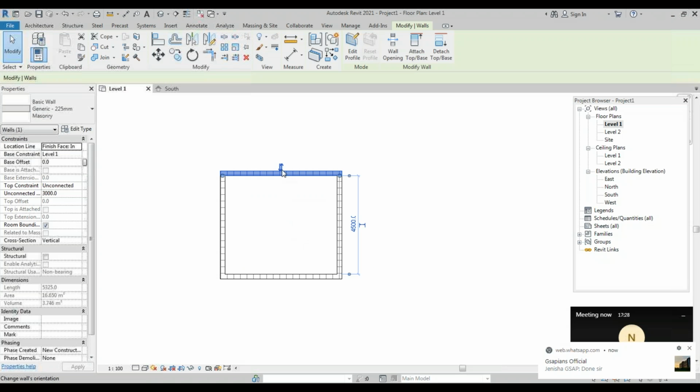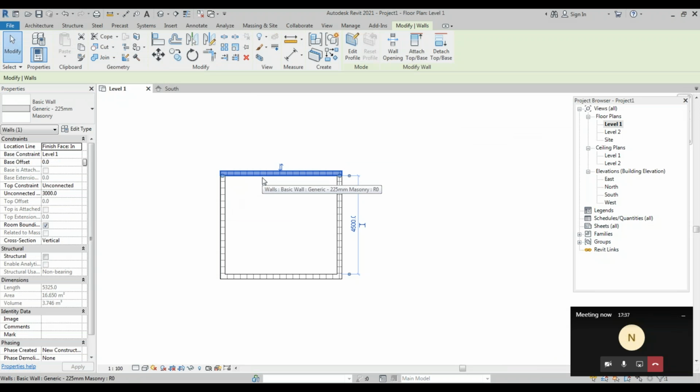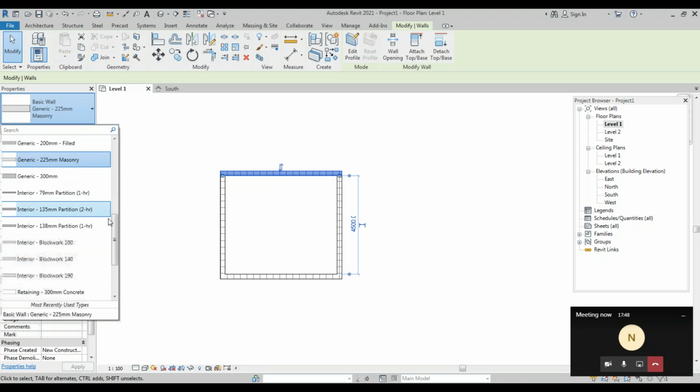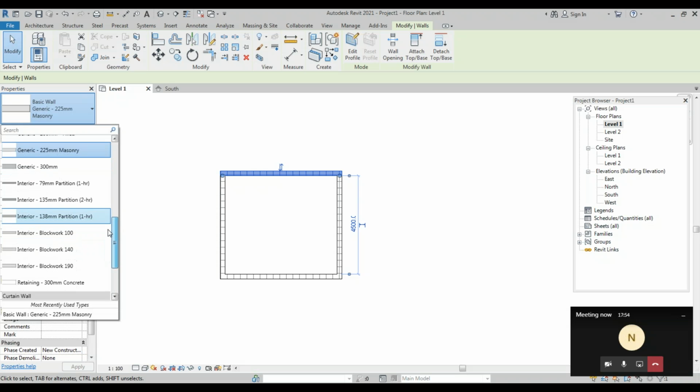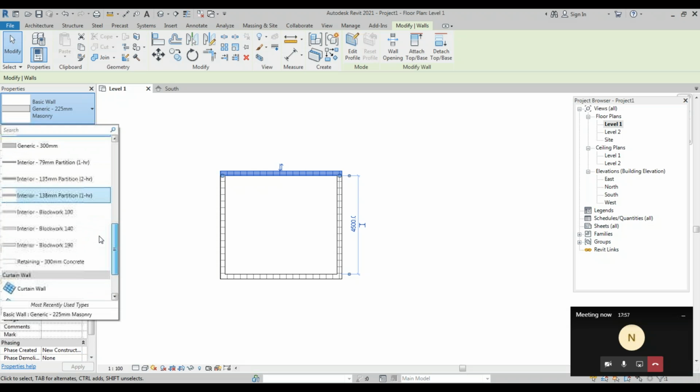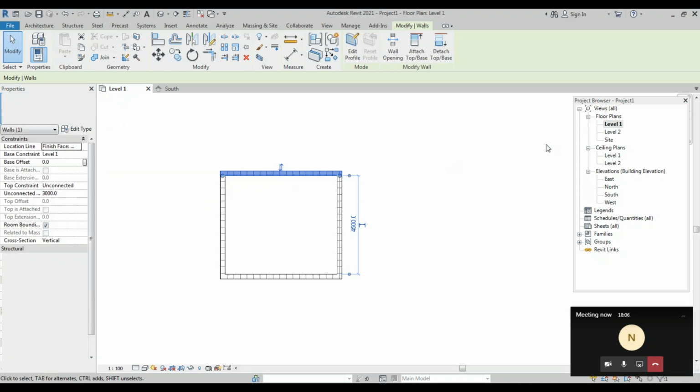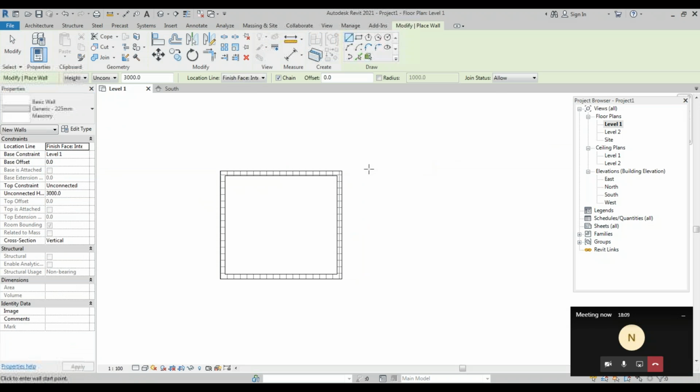Now, for example, you would all have noticed that this is a masonry wall and this is a 225 mm thickness wall. So you would have had this question, why 225? It should be 230, isn't it? We are all following the Indian standard of 230. Why is it 225? For the first step, I just showed it to you in 225. We don't have 230 in the list in Revit. If you check in the list, there are so many other thicknesses: 135 partition wall interior, block work 100 mm, block work 140 mm, block work 190 mm, retaining wall 300 mm. So many things are there, but we don't have 230. You don't have to worry about that.